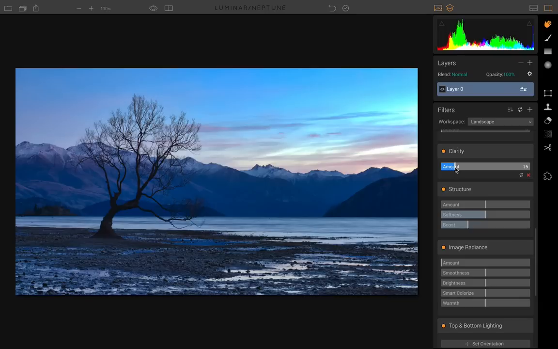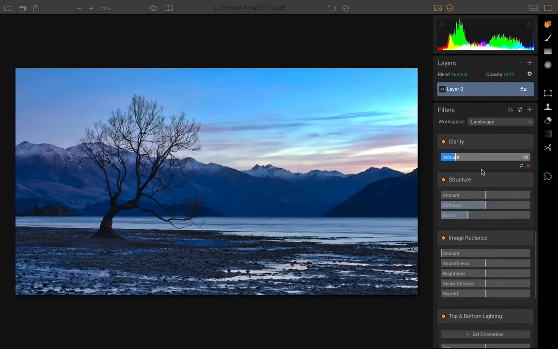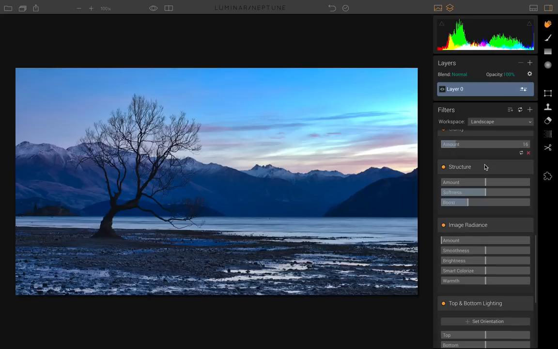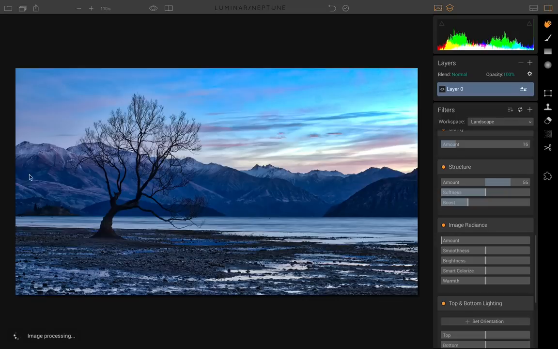And clarity, which is no real difference from what we would see in something like Photoshop or Lightroom. Lightroom, I guess, not as much Photoshop, but clarity just bumps up those contrasts in the midtone. Structure is another one that's quite cool that isn't in Lightroom, and this one kind of gives all this grainy look to different parts of the photo, brings out contrasts, and it's almost like the clarity slider, but in a totally different way. So you can see what it's doing to the mountains back there, and I think it's a really cool effect.